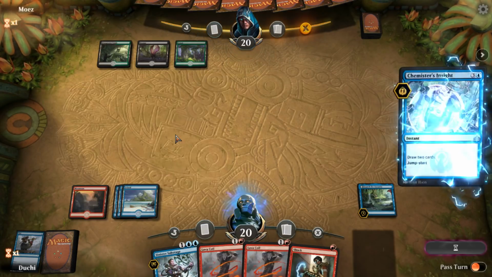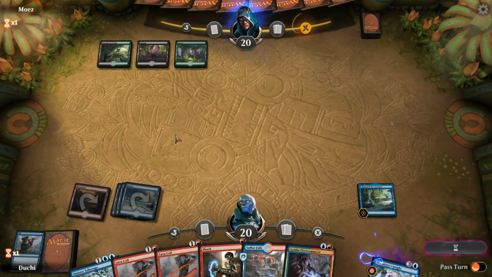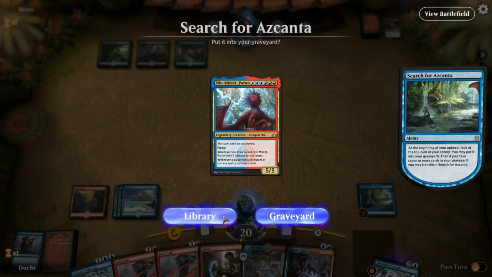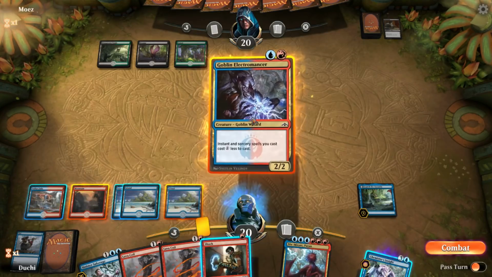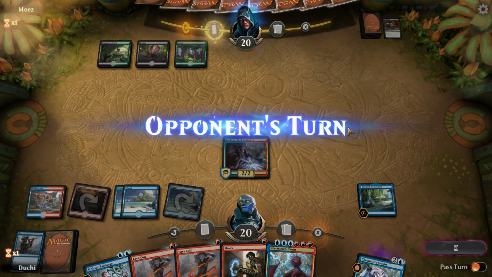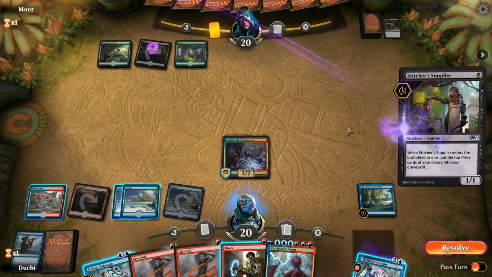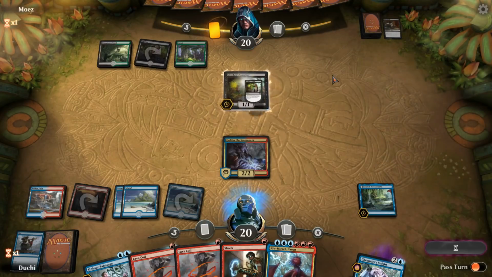Okay, let's go ahead and draw. Okay. Ooh. Mr. Squeeze himself coming out to play. Let's go ahead and pass the turn. Goblin Electromancer is a pretty cool play here. Cheap spells is always awesome. So he's now playing something. Okay, I guess he's playing the Golgari Graveyard deck.